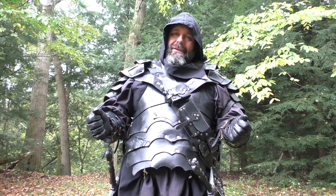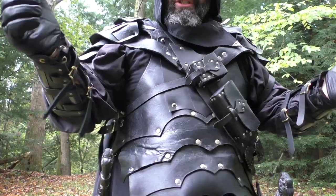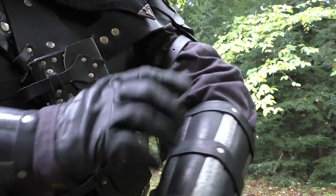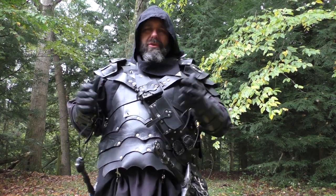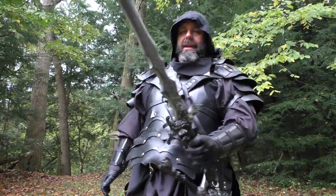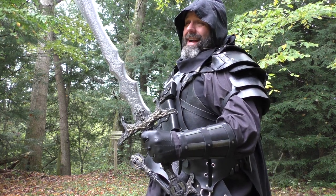If you play multiple LARPs like I do, something like this is a no-brainer — a great investment, and since you can get them custom made they're guaranteed to fit. One thing I'd need to do is cut these straps down or tuck them inside, but that's pretty much my only note. They have really nice buckles, very strong and sturdy leather, and this is real steel — this would actually stop some hits. I don't know if it's SCA or HEMA rated so you'd need to double check, but it is thick leather and real steel, so they are a bit heavy.